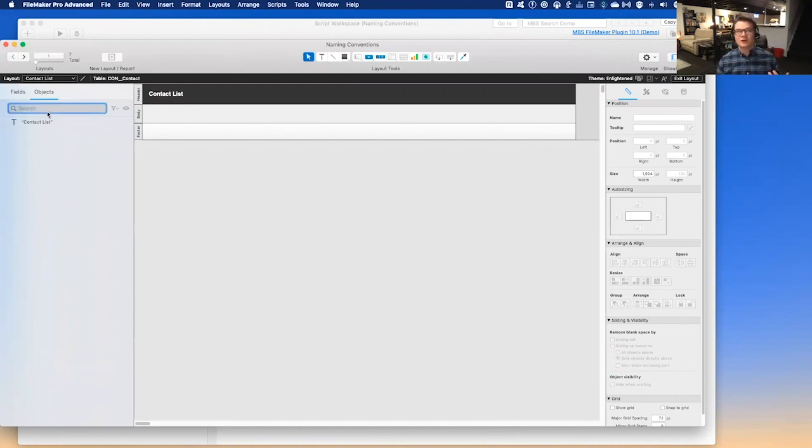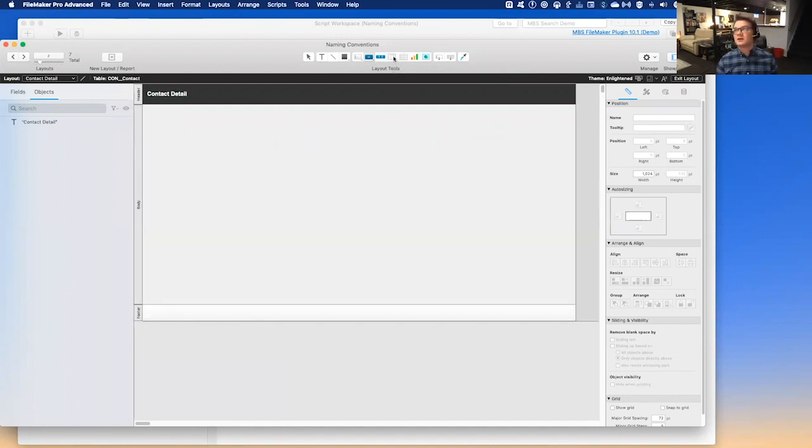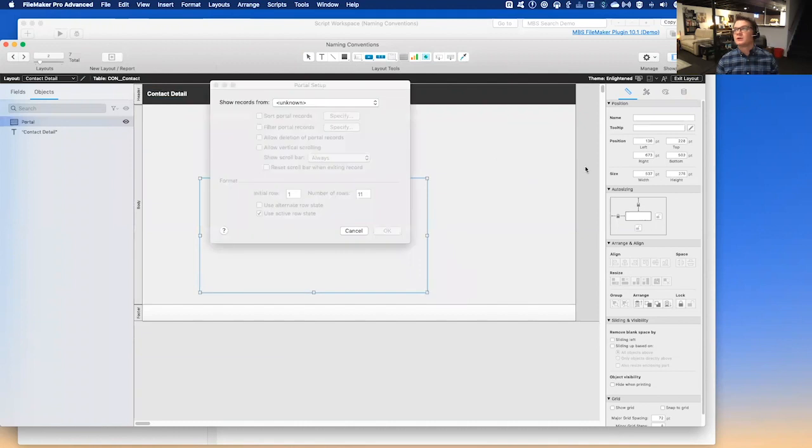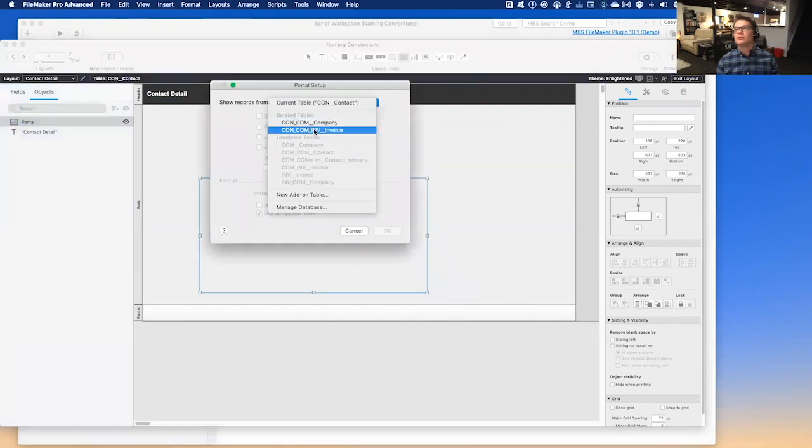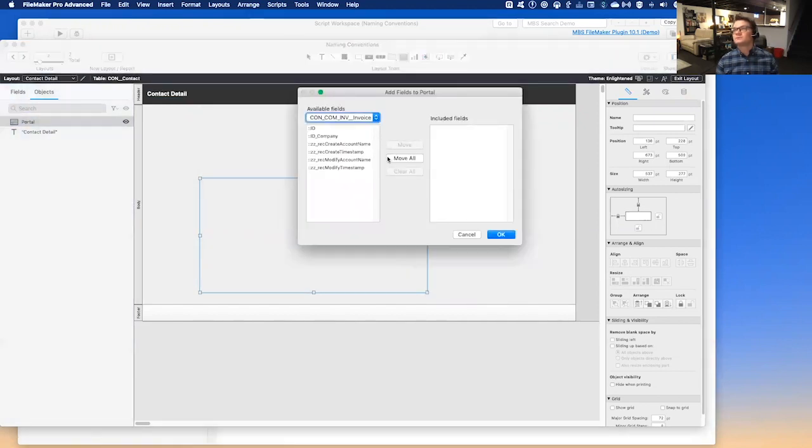This part of our naming convention is not, as you can see, as defined as other areas, because obviously there are many different types of objects that can be on our layout. You've got your fields, you've got buttons, but then you even have just text that's on the layout. You have maybe charts and graphs. You have portals, all those sort of things. So if I were to add a portal onto this detail view, maybe I'd name the portal, say, an invoice record here.